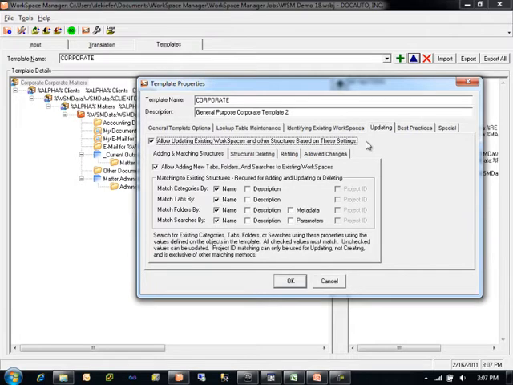If this capability is turned on, however, if Workspace Manager finds an existing workspace using the matching metadata defined within the Identifying Workspaces tab, the program will switch from a creating mode to an updating mode. Which operations will be performed are defined within the settings on this Updating tab.